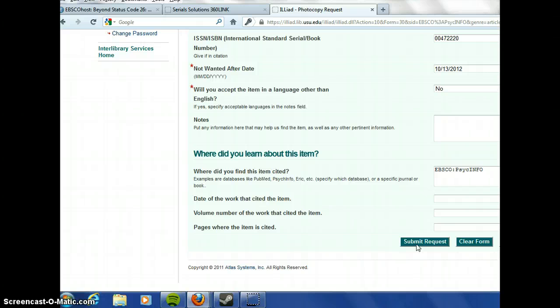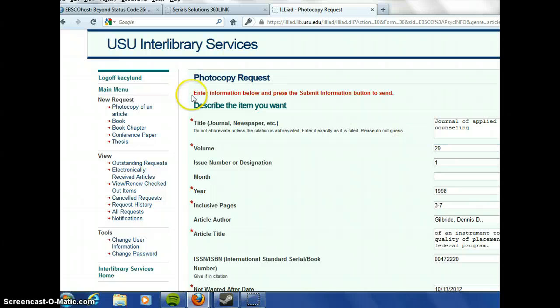And then we will try to get you that PDF as quickly as possible, send an email to you that links you back into this account, and then you can go to electronically received articles and get the PDF from there. So it's a really pretty simple process. And the next video, for those of you who are on campus, you'll need to watch that just to learn briefly how to double check before you request anything that we don't own it in print. Because if you're on campus and you request something that we own in print, they'll cancel your request and just tell you where it is in the library.